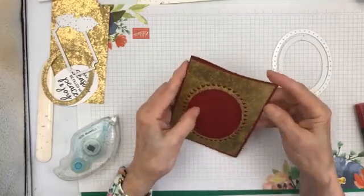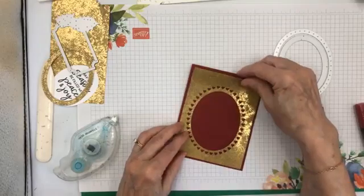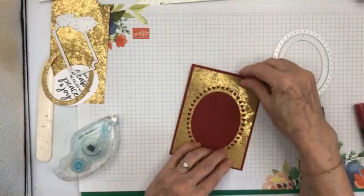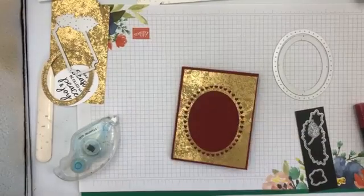Oh. Drives me crazy when I think I've got it straight and it isn't.